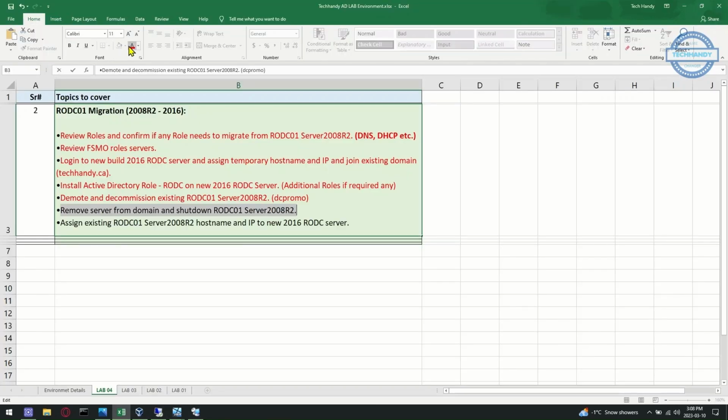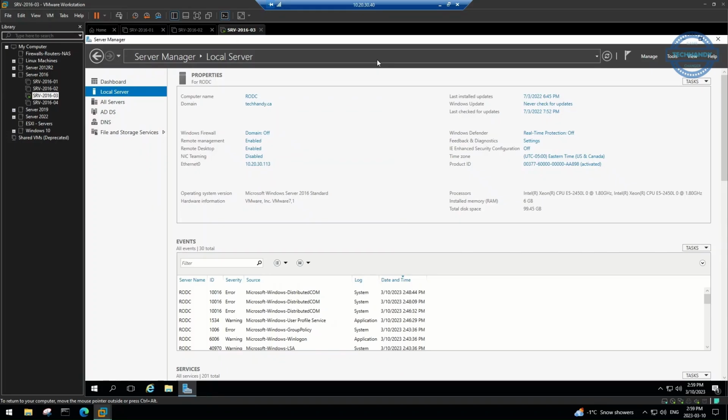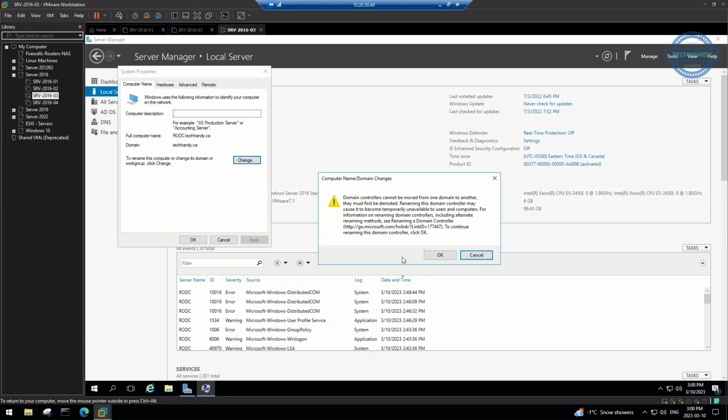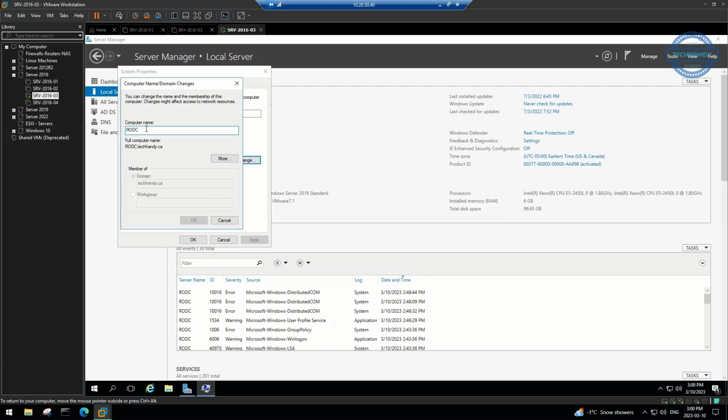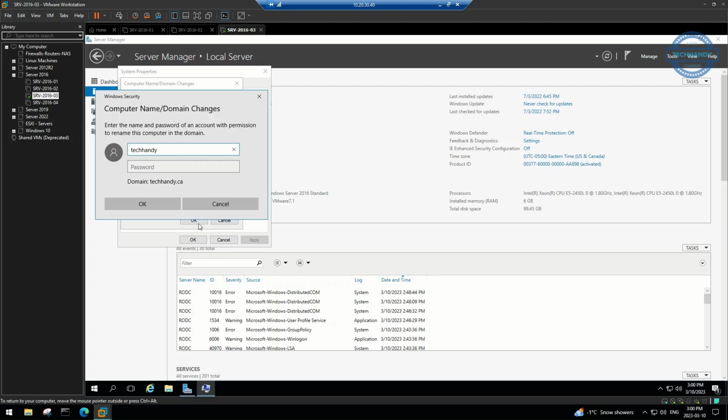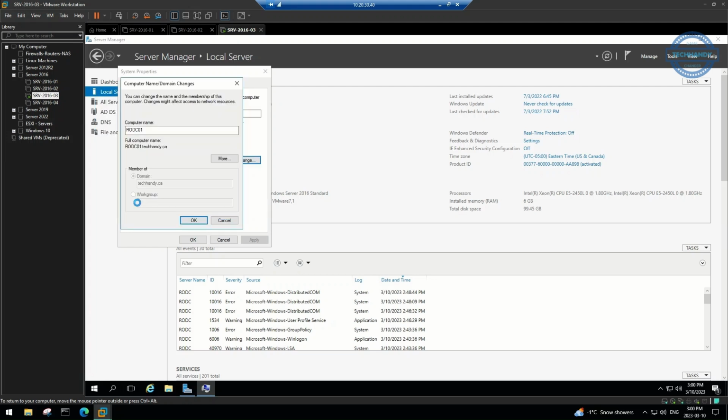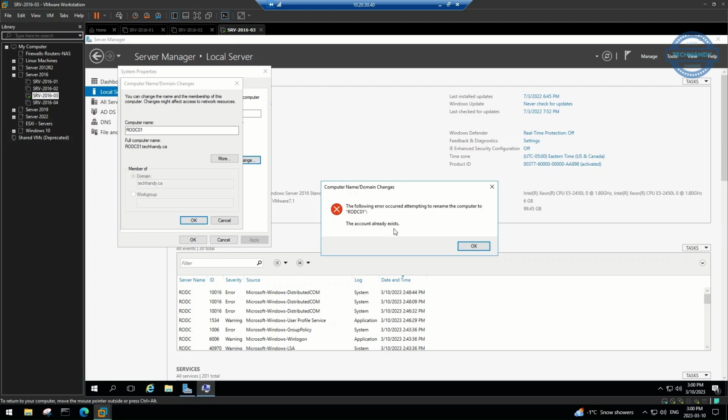Finally, let's rename the new 2016 RODC hostname and IP as the existing 2008 R2 RODC. Click OK on Rename Warning. Rename the name as RODC01, which was our old RODC hostname. You might see an error, the account already exists.